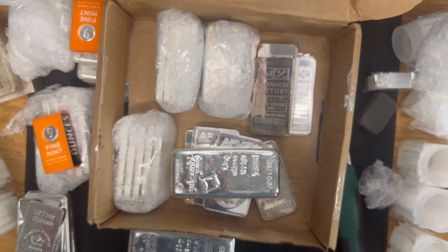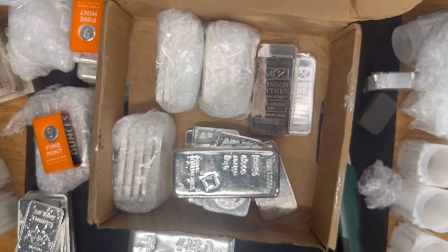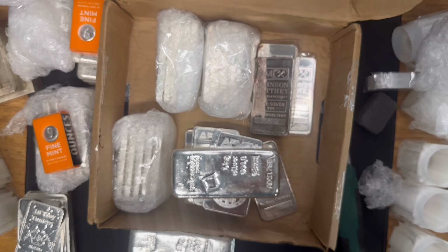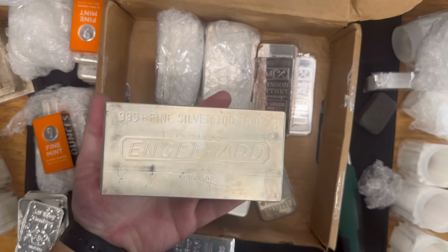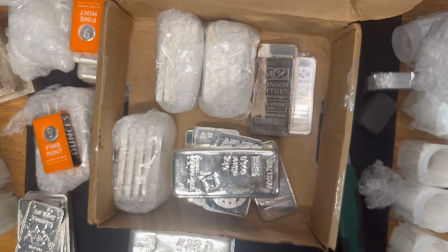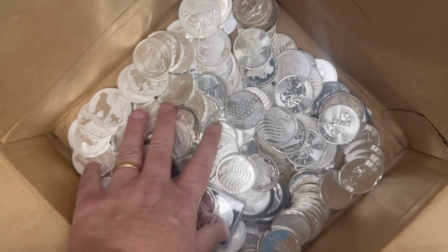Just kind of show you again a quick smattering of what we picked up. You see all the bars in front of you that we went over. We got some of these beautiful 100-ounce Engelhards in today. Got a good variety of sovereign silver and silver rounds.